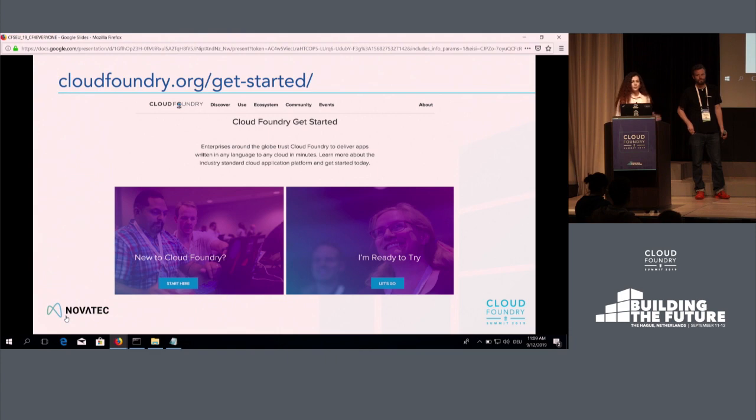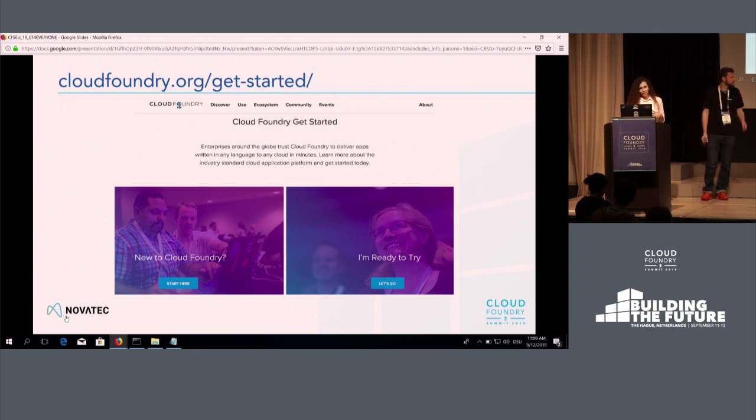Then you either say, I'm totally new to Cloud Foundry, I want to understand the fundamentals first and look at the theoretical knowledge behind it, and you go with the new to Cloud Foundry link. Or you say, I have all the needed information to get started, I understand the concepts behind it, and I just want to give it a try and deploy my first application to Cloud Foundry, and then you go with the I'm ready to try link.